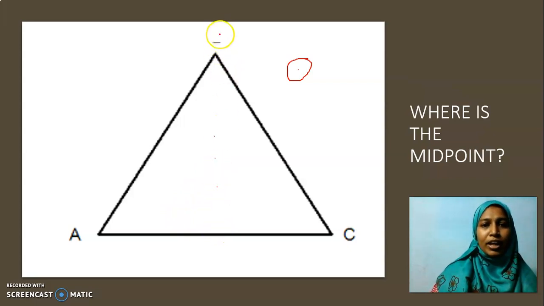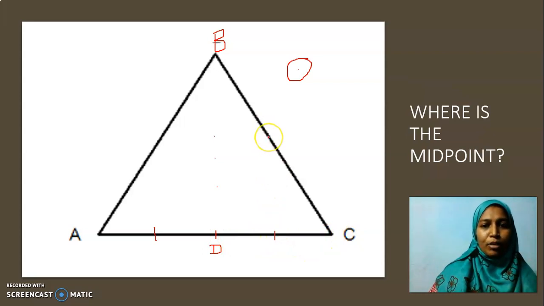How many line segments do I have? I have 3 line segments. What are the names of those line segments? AB, BC and CA. For all these 3 line segments, I can find the midpoint. What is that midpoint? The midpoint divides the line segment into 2 equal halves. If it is going to be D, this D is the midpoint of AC. It means AD and DC are equal. These lines indicate that AD and DC are equal.